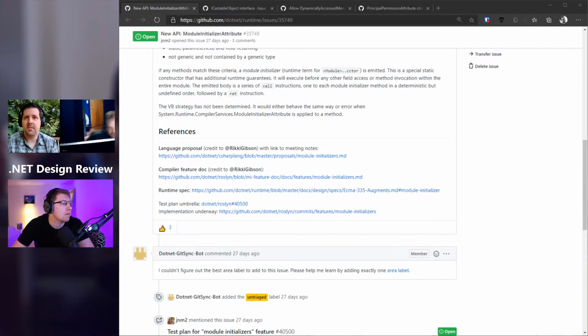Presumably, they need to know which method you wanted to have that role. Yeah, so they don't want language syntax, right? They just want to use the attribute syntax to express that. Yeah, my question was why they can't just fabricate one on the fly if they see module initializer in brackets, but so be it. Well, that's not usually how we do things. What do you mean, module initializer in brackets? Oh, you mean like a fake? They see something called module initializer that looks like an attribute. It doesn't actually require it to exist.